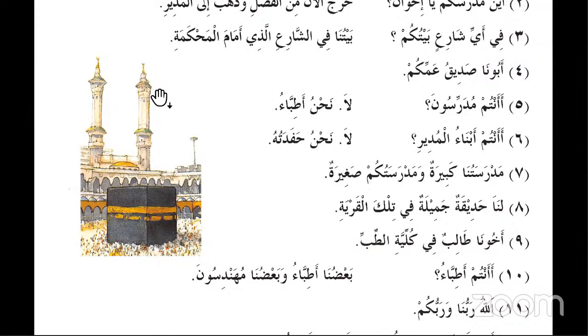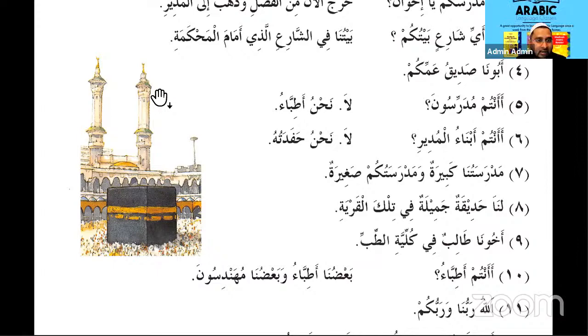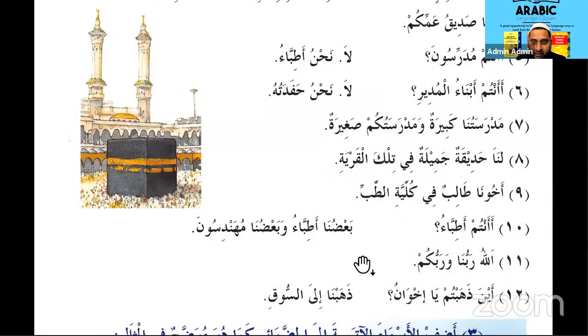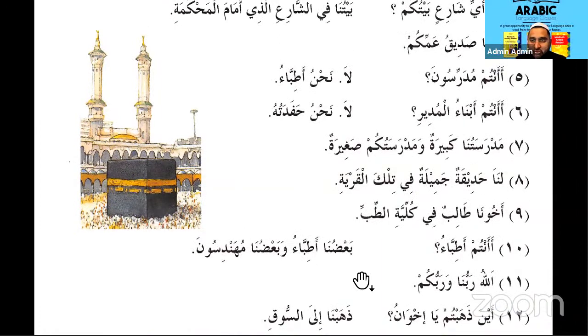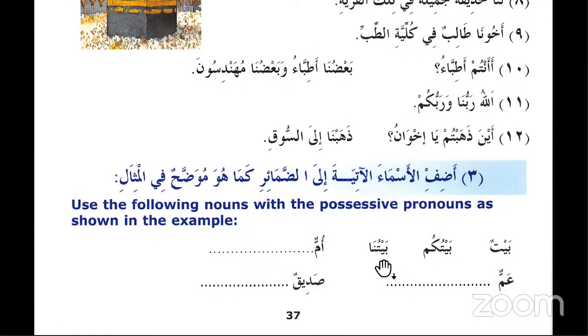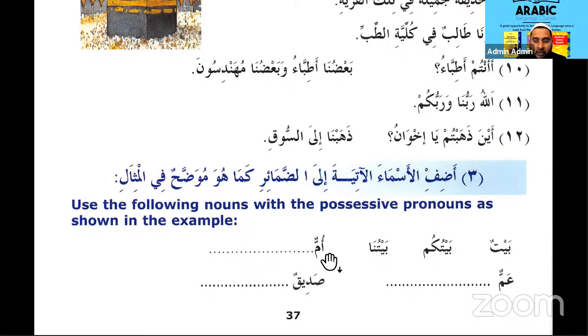Okay, thank you. Right, Sister Azmina, can you choose the next student to come on mic? Sister Sadiqa Jafar. Assalamu alaikum. Wa alaikum assalam wa rahmatullah. How are you, sister? Alhamdulillah. Okay, let's go over. Over here, the word bait has come and then baitukum and baituna, correct? Now I want you to say your mother and our mother. How would you say that in Arabic?